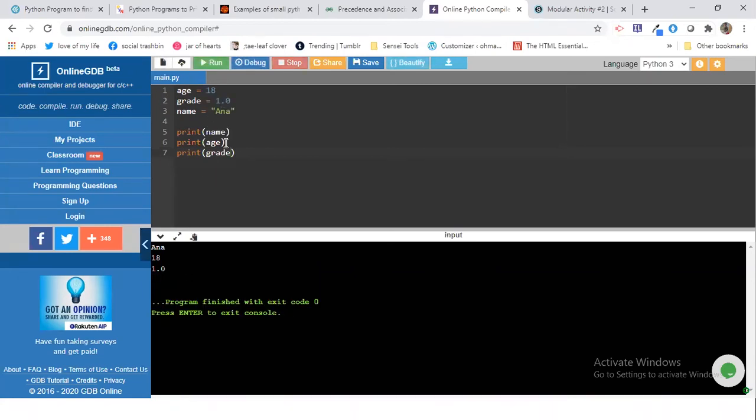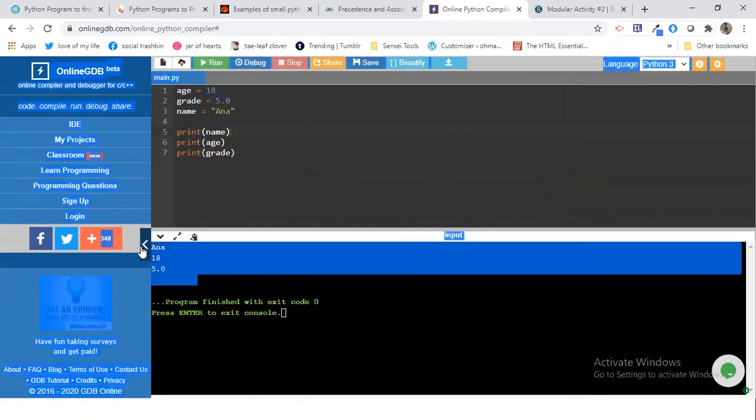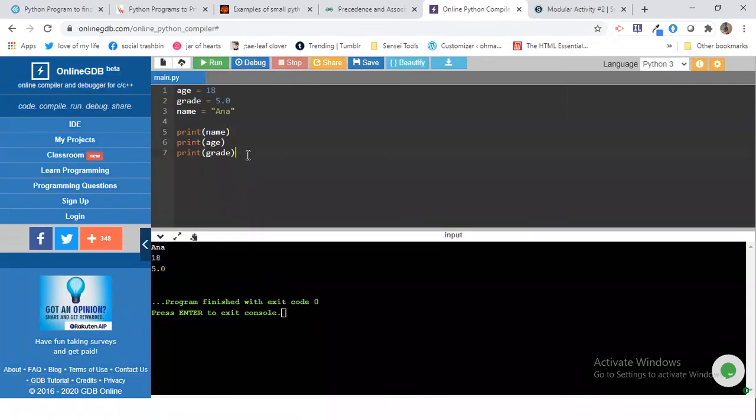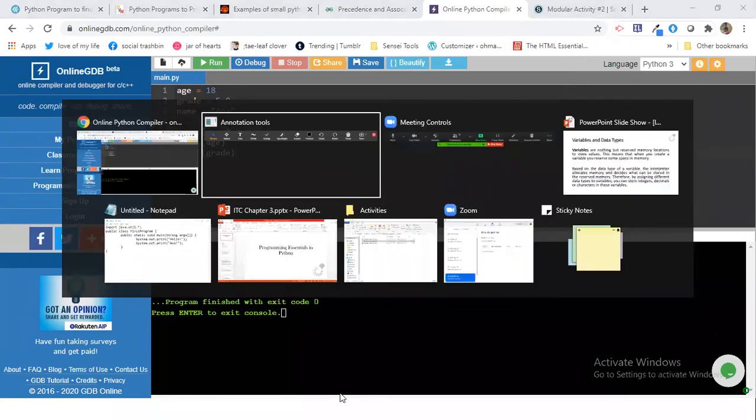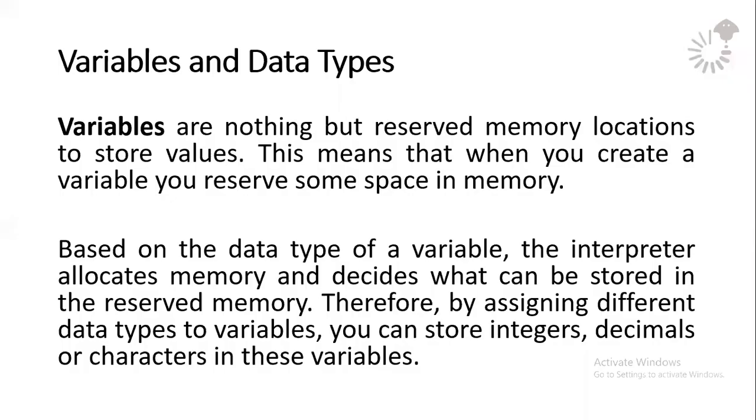Ana, age, ang value is 18, grade value is 1.0. Okay? Example, pinalitan ko yung value. Bumagsak pala si Ana. So kung anong value na inassign natin or nakasave sa memory, yun din yung value na i-output niya. Okay? Ganyan lang yung pag-create ng variable sa Python.